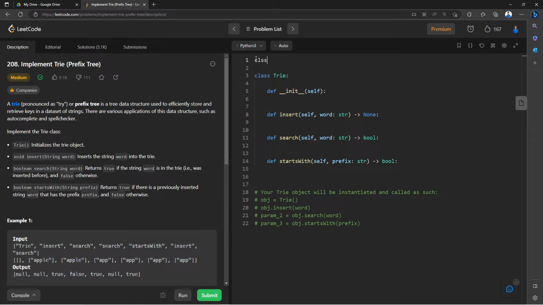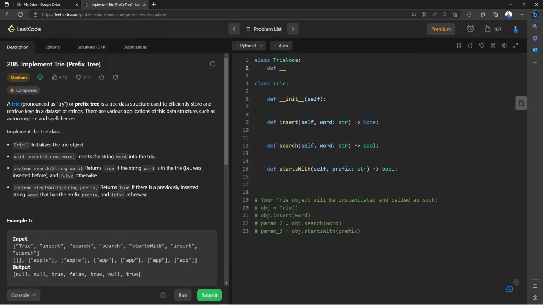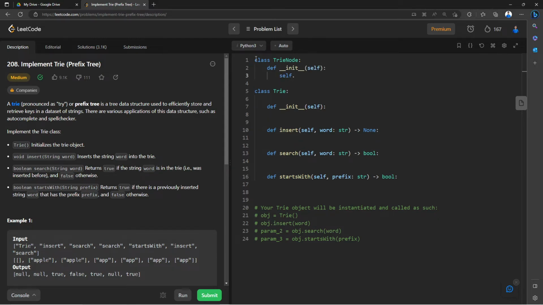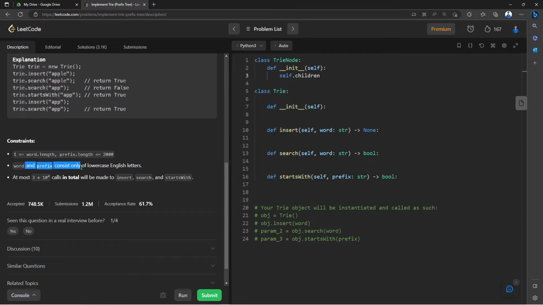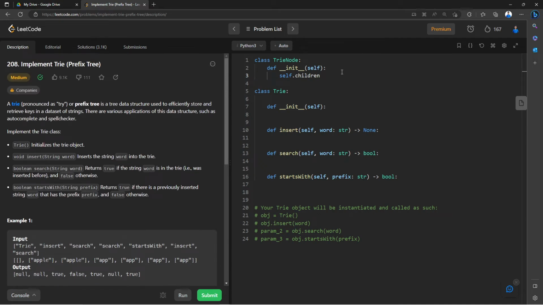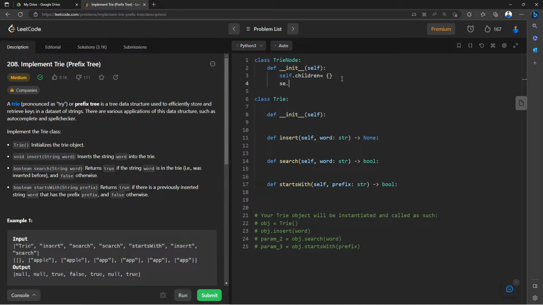So I'm going to first create a class for my TrieNode. This class is going to contain a constructor, that is nothing but __init__, fine, and it's going to take self. And here I'm going to make self.children first of all, right? Children is nothing but, there are at max 26 characters, right? You can see in the constraints it is clearly written that word and prefix consist only of lowercase English letters. So we can say children is going to be a dictionary here, but you can take an array of 26 size as well, right? So I created a dictionary, and I'm going to add one more thing, that is end of word, right? Initially it will be False. I hope this makes sense.